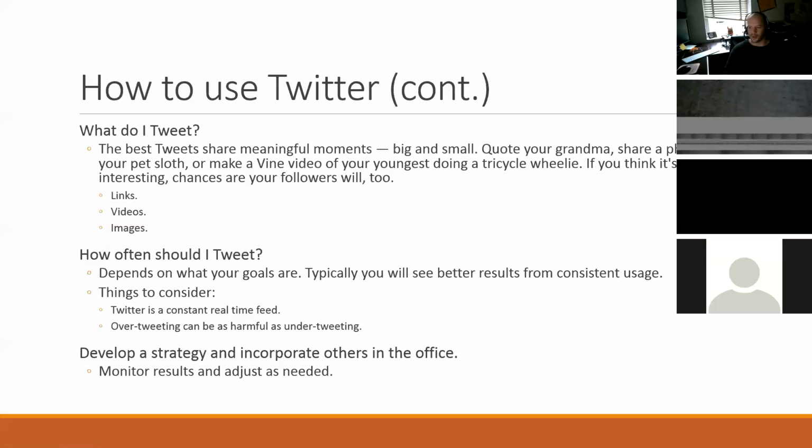Things to consider: Twitter is a constant real-time feed. I talked about earlier, if you tweet something out this morning that you really think is important and you want as many people as you can to see that tweet, it's completely appropriate to tweet out something similar, if not the exact same thing, later in the day. That way everybody saw it.